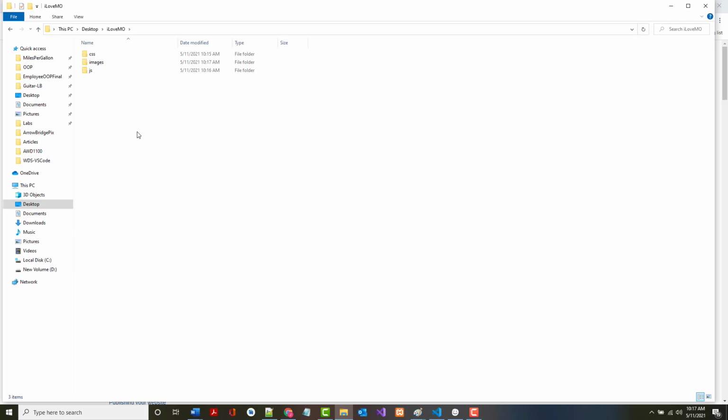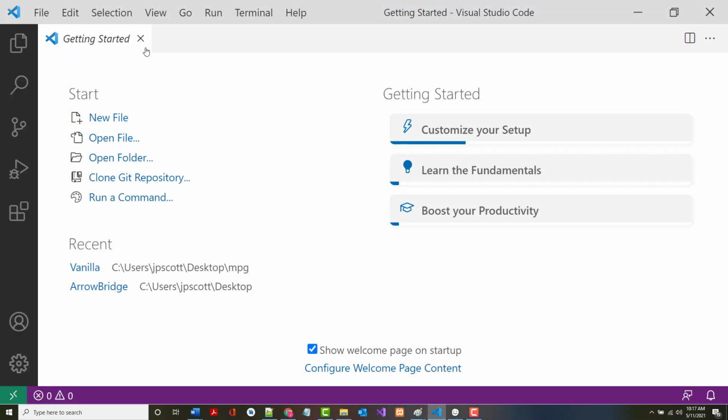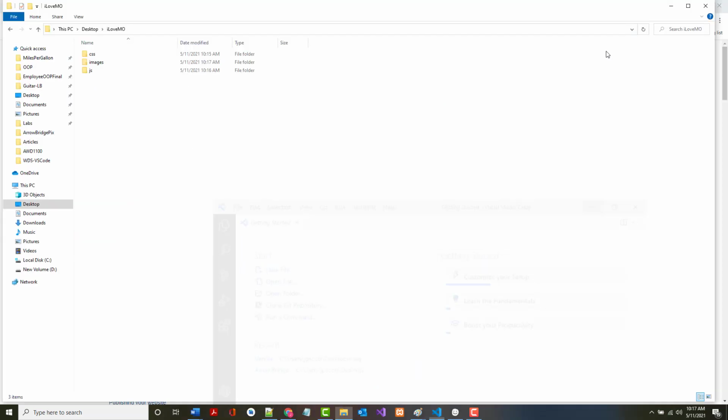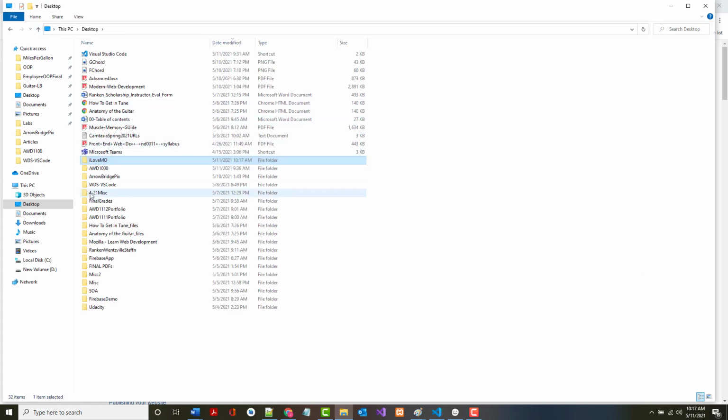And what I'm going to do here is I will go into, because I promised I was going to use Visual Studio Code. Oh, I don't want that. That's Visual Studio. I want Visual Studio Code. So what I want to be able to do is have everything that's in this folder that I just created, this thing called I Love Mo, be available inside of Visual Studio. And there's different ways that I can do that. One way is I can just right mouse click on this.